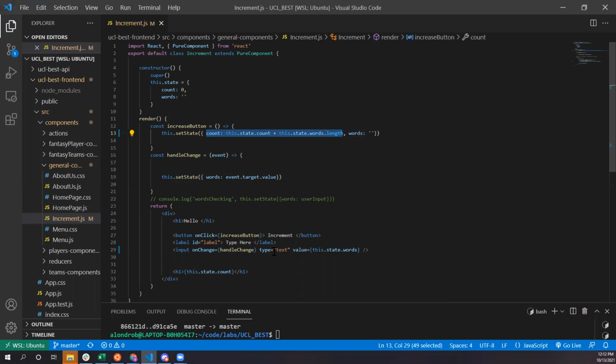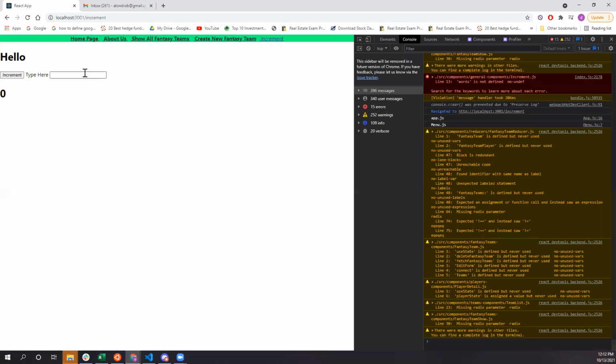And then React will go to line 29. We'll see, oh, hey, the value here is this state.words, and it's empty. It's an empty string. So it will reset, will basically clear the input tag each time that I'm firing the button event, the increase button. Let's see that it works. Hello, goodbye. And as you can see, it works.